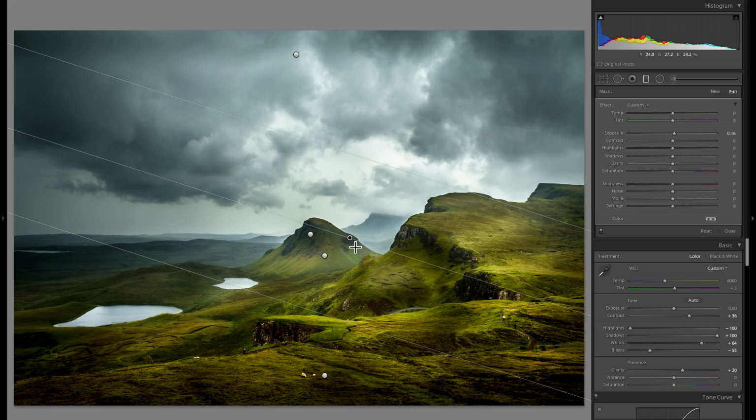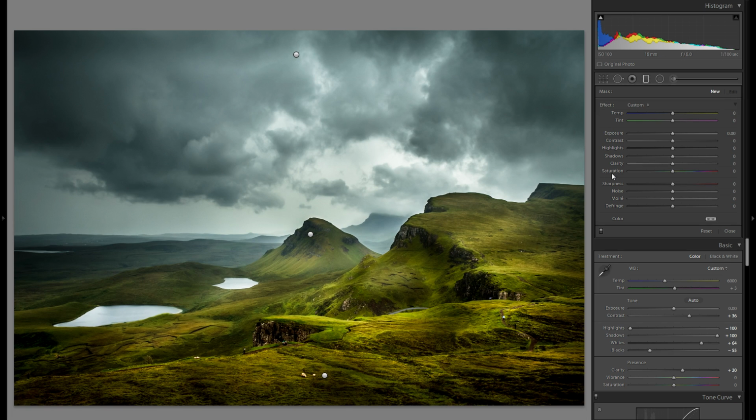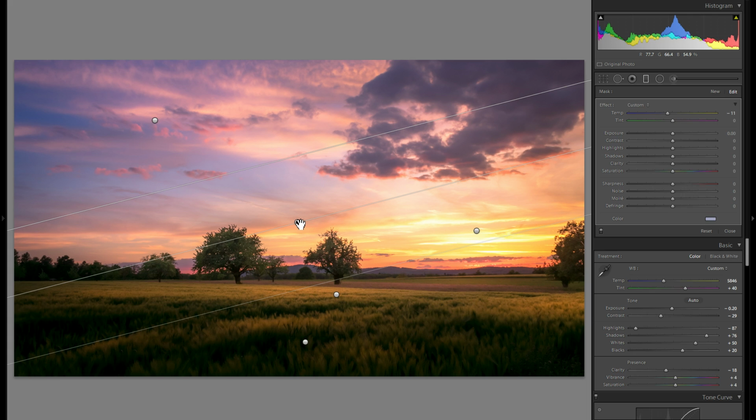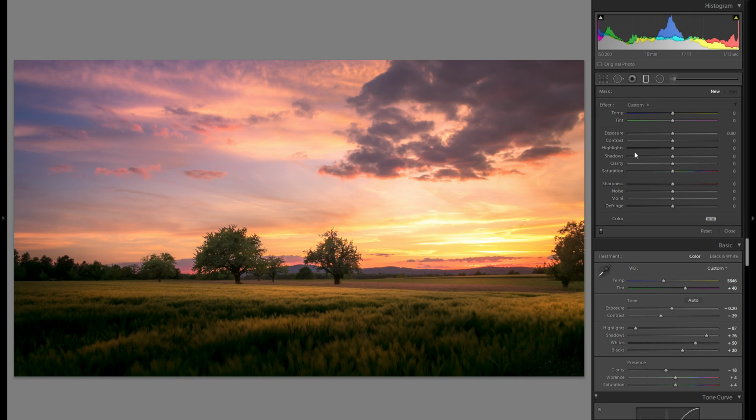to add some different exposure over one part, make one part brighter and make the other part darker, and that way you get a lot of differentiation and a lot of graduation from bright to dark and increase the dynamic of your photo greatly. And then let's go to the fourth one, and that is to increase color in just certain areas. For example, if you have a sunset and you just think the colors are a little bit too monotone, you can just drag a graduated filter over one side, maybe add some color over here or in the temperature slider, and that way you really will complexify everything.